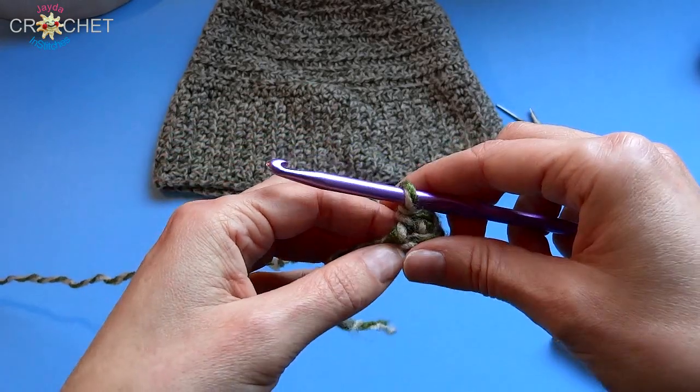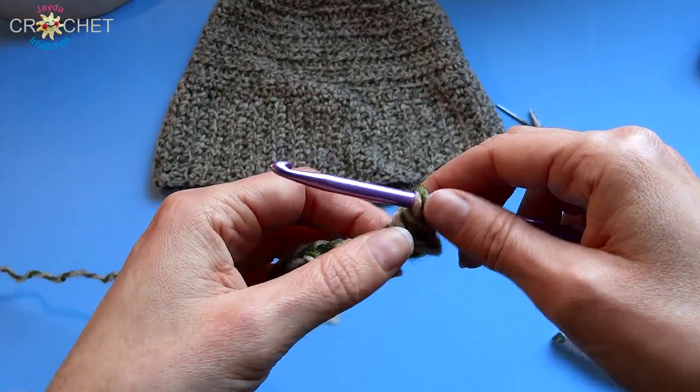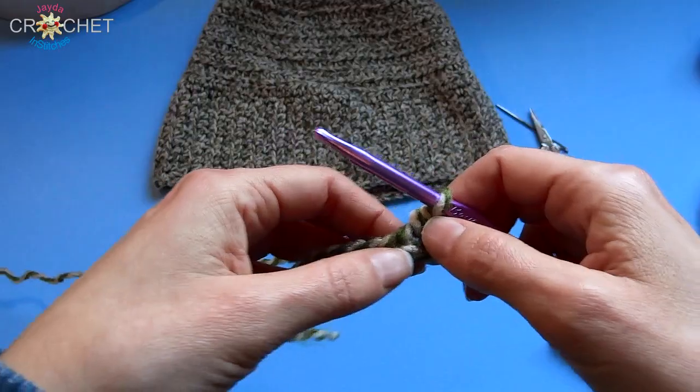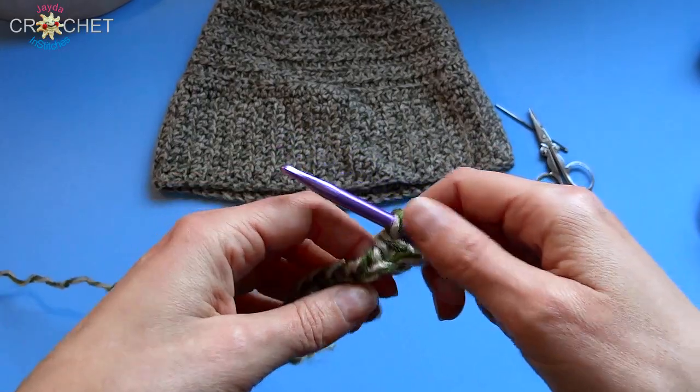And if you need help with the single crochet, I invite you to check out the single crochet tutorial. There's also a slip knot tutorial, and I will post both of those down below in the comments.